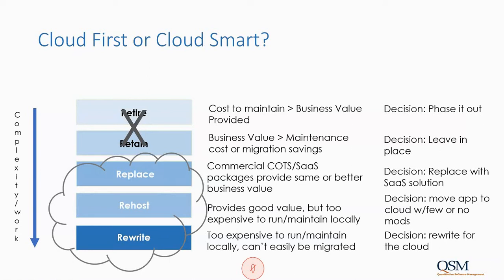Now, the irony here is that initially this was viewed as a big setback or failure, but it came to be viewed as an unplanned success. Why? One of the big surprises, and it was a happy surprise, is they realized an immediate cost savings of almost 30% over hosting their applications locally. But there were other advantages. It was a faster and lower cost alternative for them to get into the cloud quickly. And once they were there, they found out that it was actually easier to re-architect or rewrite their applications once they were already in the cloud.